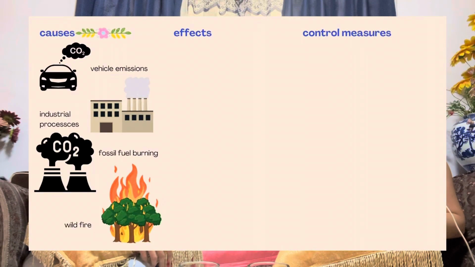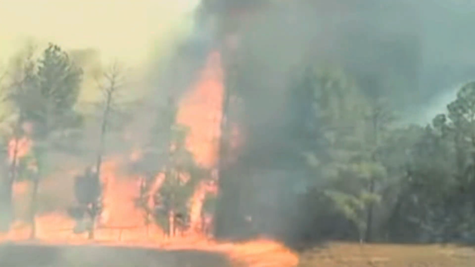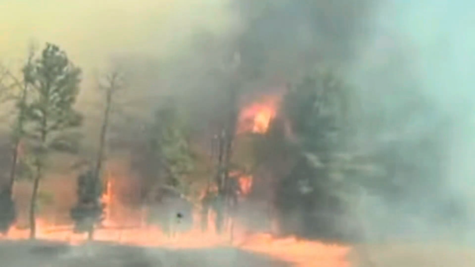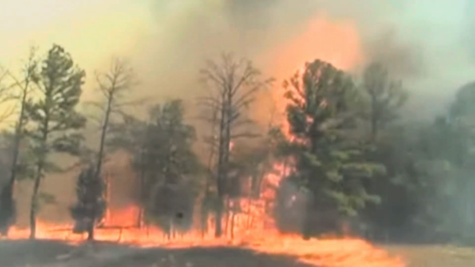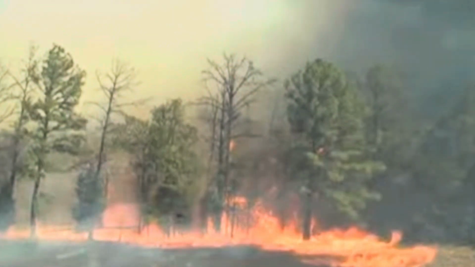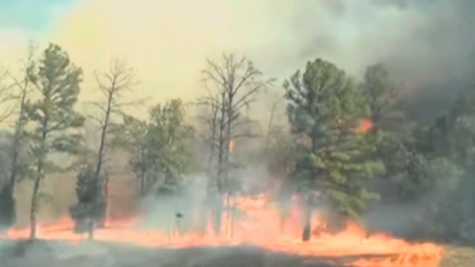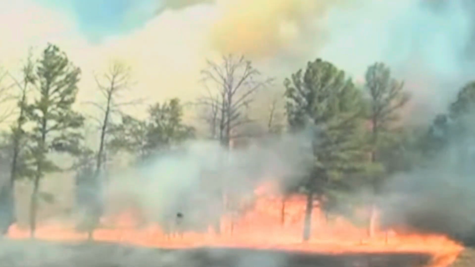Next, we have wildfires. Wildfires release large amounts of smoke, ash, and particulate matter into the air. These pollutants can travel long distances, impacting air quality even in areas far from the fire. Additionally, wildfires can release harmful gases like carbon monoxide and volatile organic compounds, further worsening air pollution and posing health risks to nearby communities.